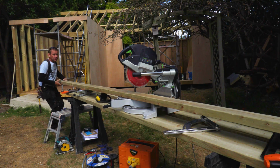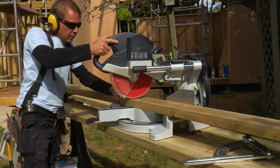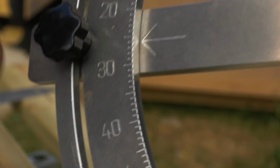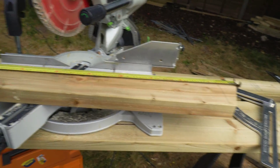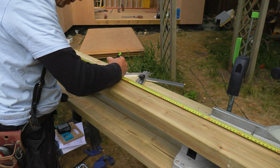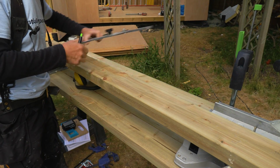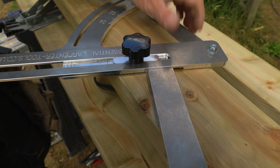Right, I'm just going to check the top of the timber. That's it there. So I'm going to hook my tape on there. Mark it there. Square on, slide it up to the line, draw around it. There's our bird's mouth.